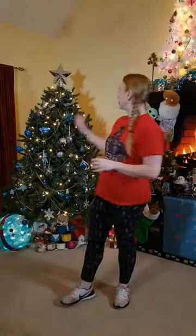A lot of you that know me personally definitely get a kick out of all the decorating we do. So today, since this is our last workout before Christmas, I thought I'd show you this is our main tree here. This is the oldest tree that we have, the biggest tree, not by height, but by total size. This is kind of our main tree in our living room here. So hope you guys enjoy it.